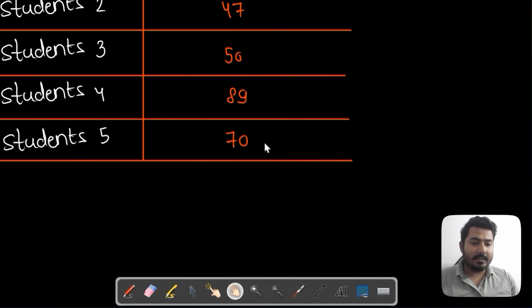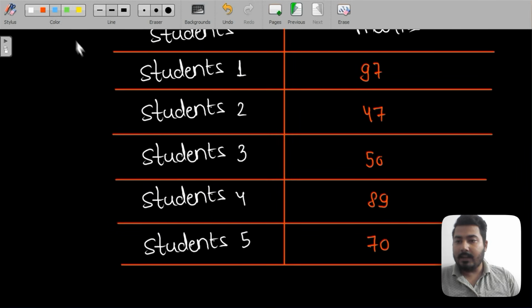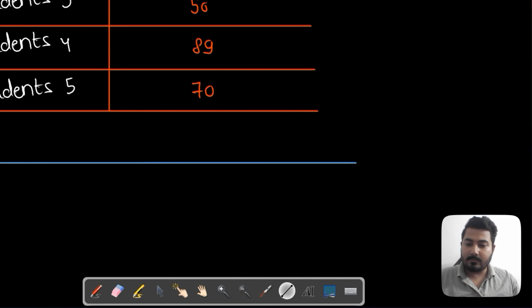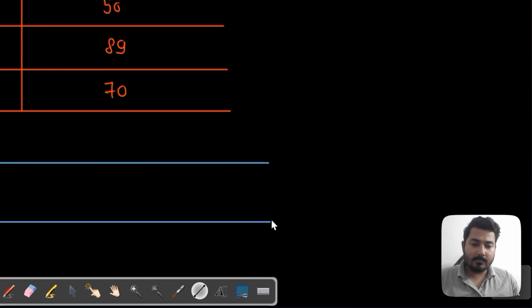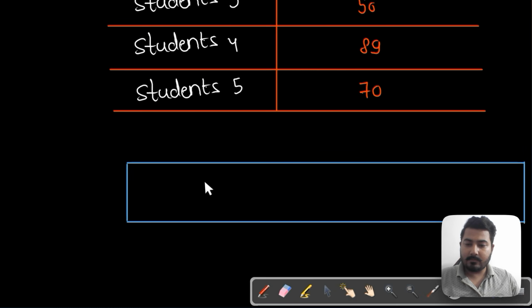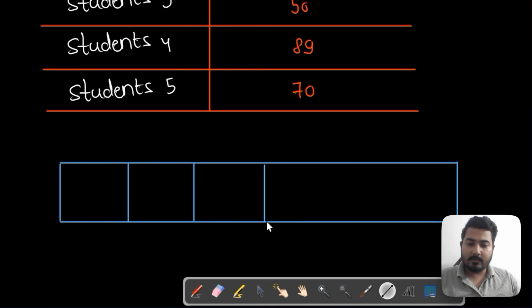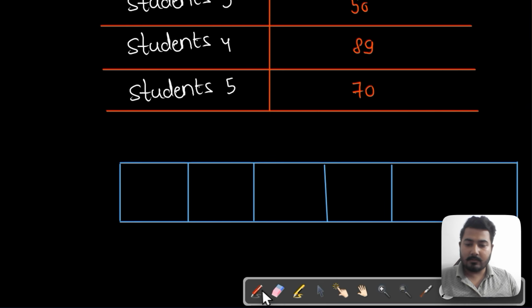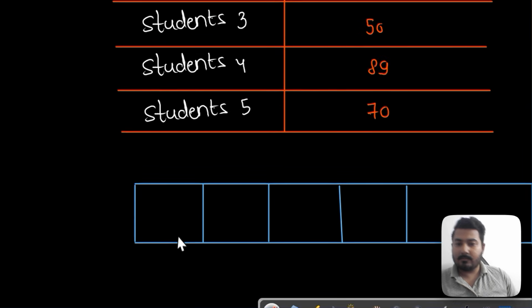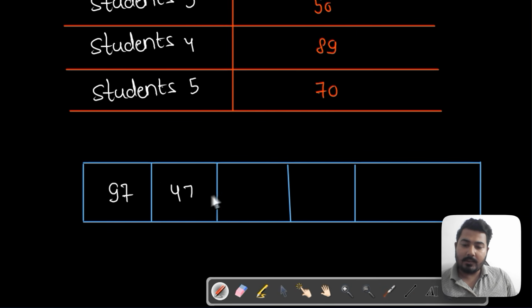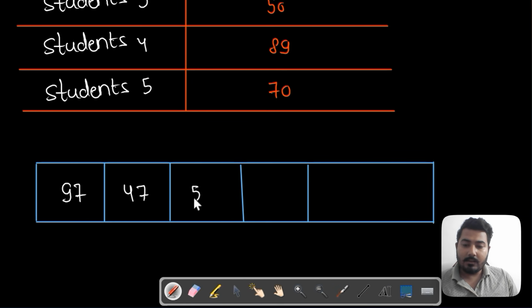You are getting this data, and when you create an array, its actual structure will look something like this. First student having marks 97, second student having marks 47, then 50, then 89, and then 70.